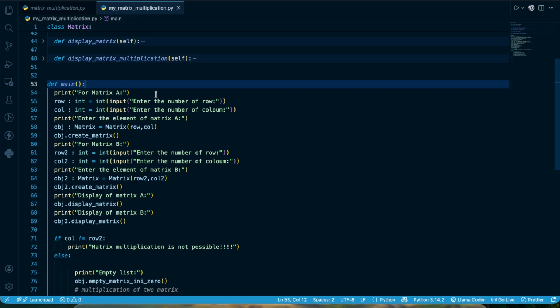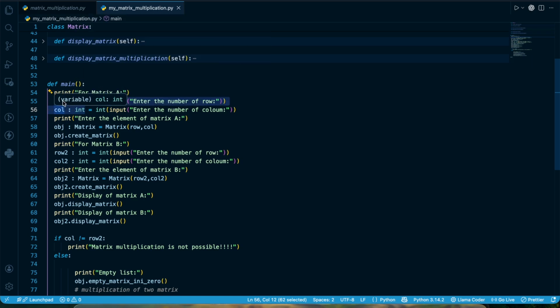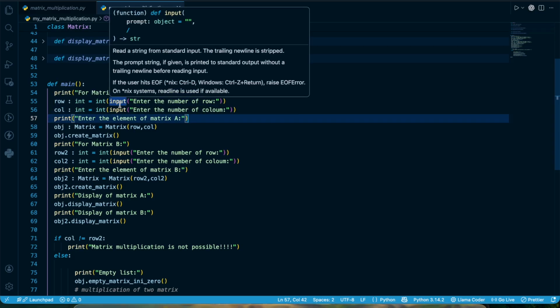So after that we have two reference variables. The type of these reference variables is integer. The reference variable names are row and column, and we initialize them with the Python pre-built input function.